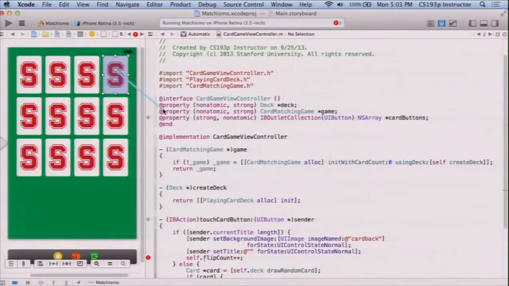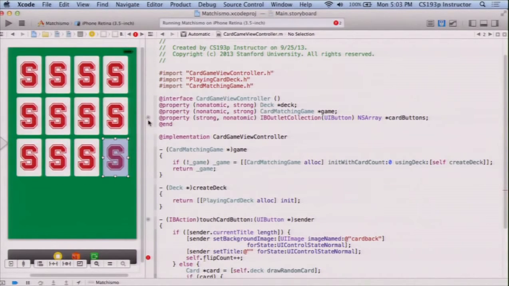It's kind of unfortunate, but at least, you know, I drag it to the thing that's already existing. And you notice as I get close, it highlights the thing that is appropriate. And again, it knows that because it knows this is an outlet collection of buttons. So that's why I can highlight this property. Okay, so I'm going to collect all of them here. And when you do this, you know, it's somewhat error prone. You might miss. So it's nice to go back here and check. And you can see all 12 buttons in here.